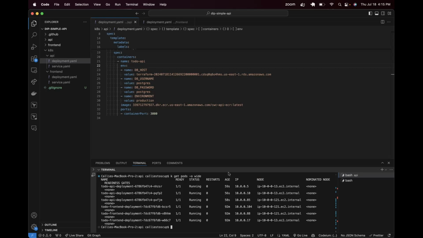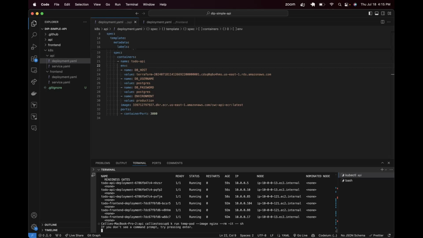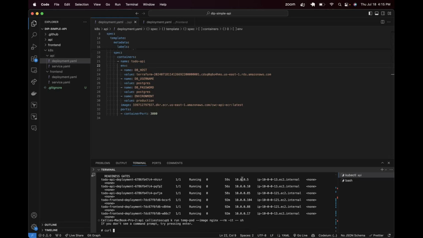Let's go ahead and try to ping one of our backend things. So we're going to say k run temp pod --image nginx --rm -it -sh. Now let's say curl. Let's select one of the API pods.